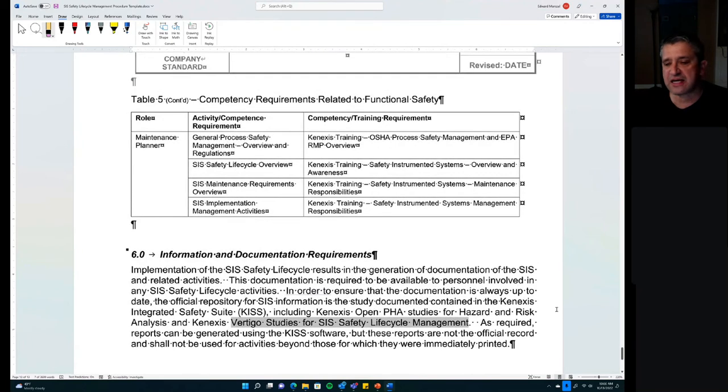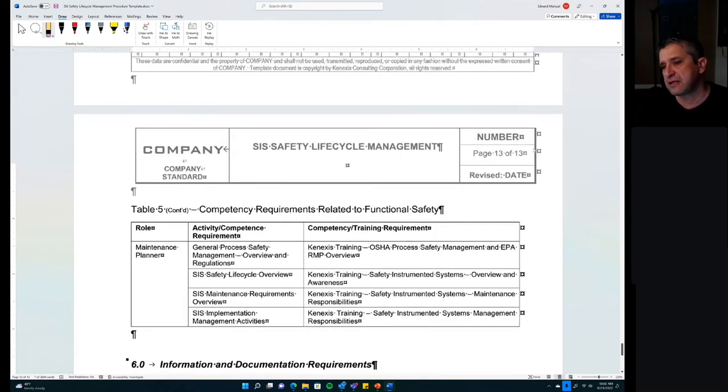As you can see, this lays out the big picture for functional safety management, but it's only about 13 pages. After you edit it, it might be more or less than that. But it lays out who does what, how we know they're competent to do it, and how the work is performed. This standard isn't everything.